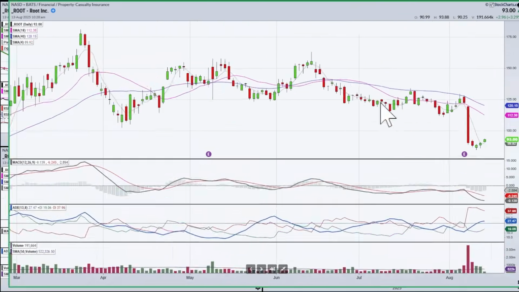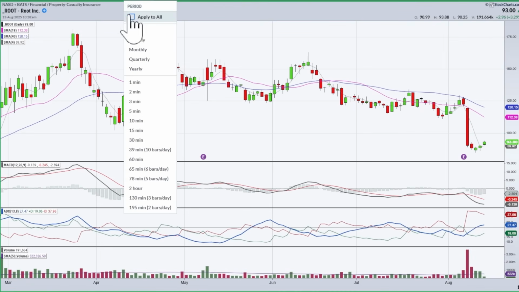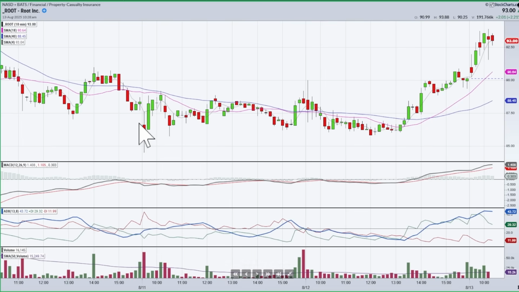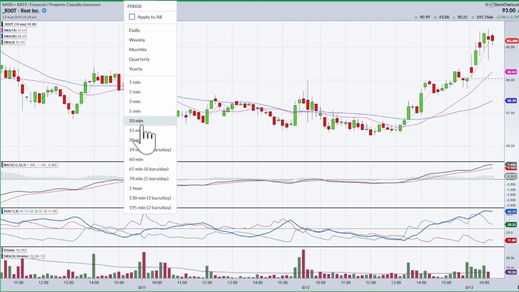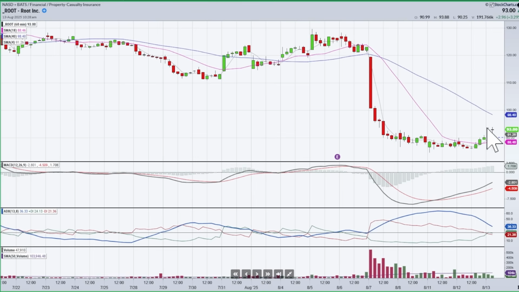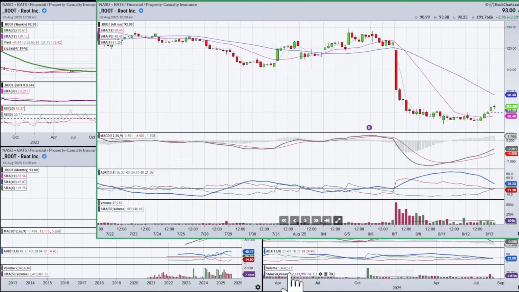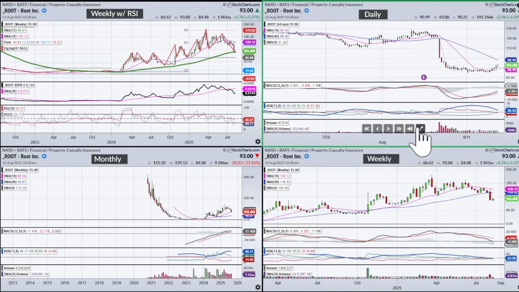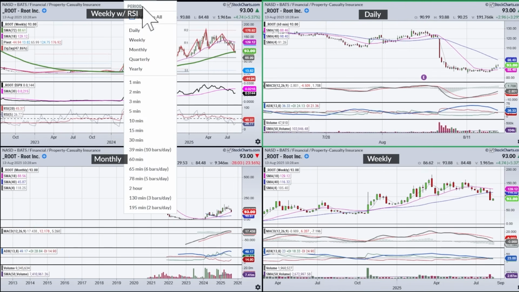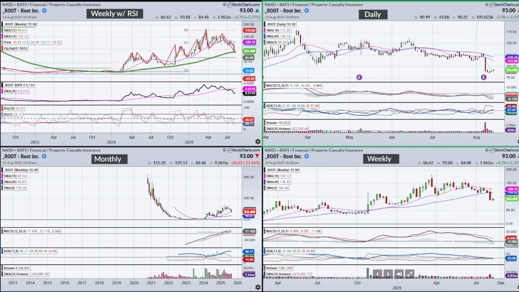If you're going to do that, you probably need to be down on a 15-minute chart, 10-minute chart, something like that. Maybe an hourly will do the trick, but I don't know. I'm not sure about that. If you got a pullback on the hourly, then maybe you could play it, but I don't know. I think you're going to have to be on a really small time frame and playing it from a much more aggressive standpoint.